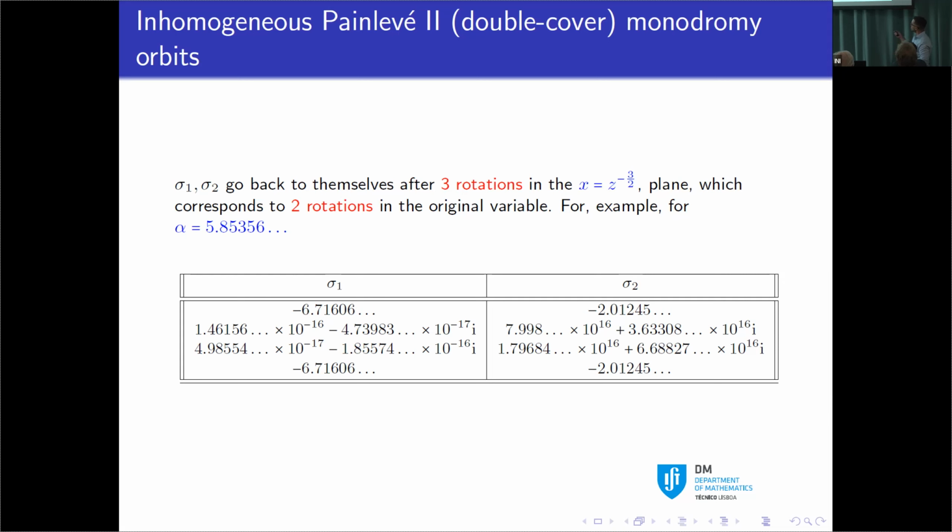But sigma 2 does the opposite. So it completely explodes and then goes back again to the same thing. So this is also telling us that maybe the best variables for understanding these transitions are not sigma 1 and sigma 2. It's the multiplication of them. Because if you see 10 to the 16, 10 to the minus 16, it kind of gets, again, back down to a number that is of order unity or a little bit more.